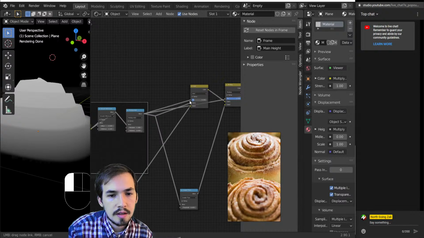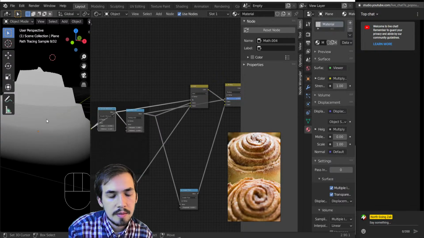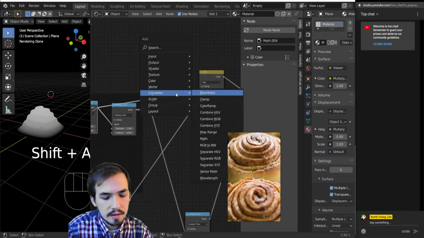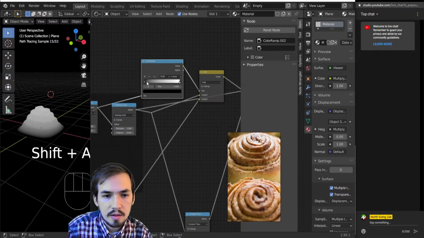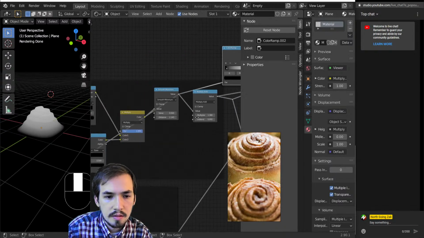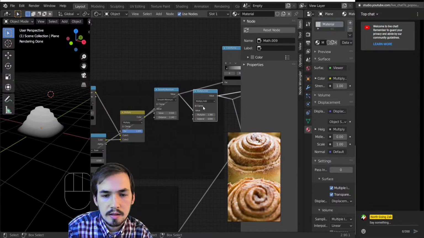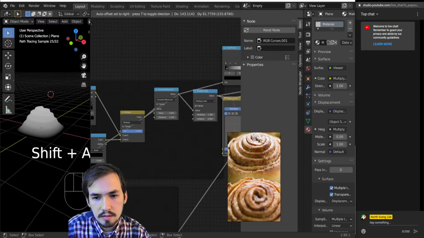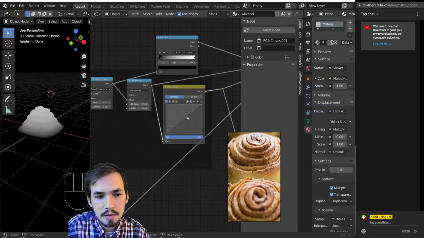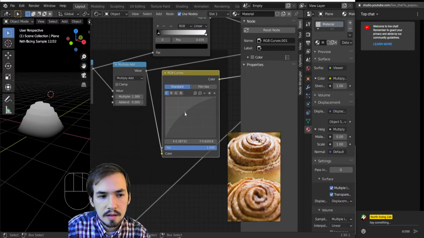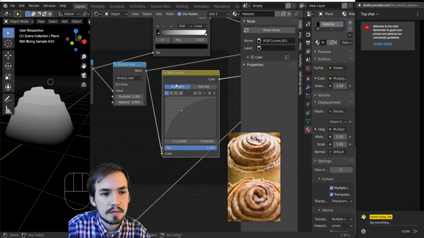Okay, here I'm going to plug the smooth minimum into here, and I'm going to make that a little bit smaller so that we can have some of that slope without the cinnamon. And then I'm going to use an RGB curve and just adjust that curve.